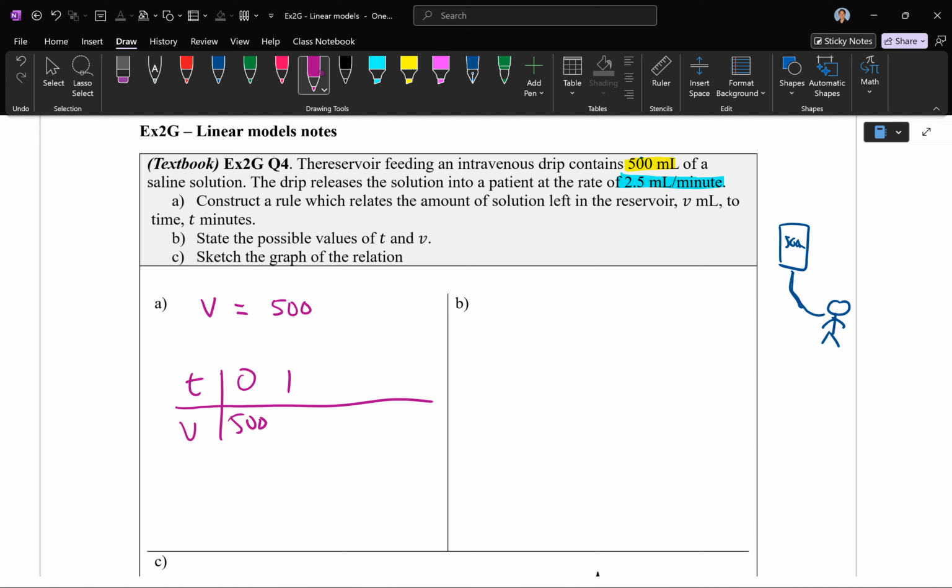After 1 minute, it's 500 take away 2.5, which is, what is that? I can't do it in my head. 497.5, is that right? And then 2, it should be then 495, and then 3, take another 2.5, it is 492.5, etc.